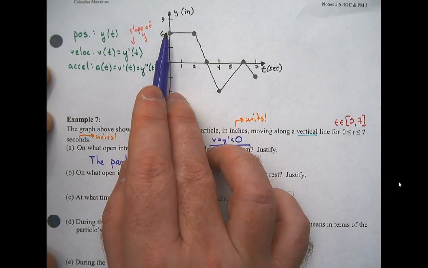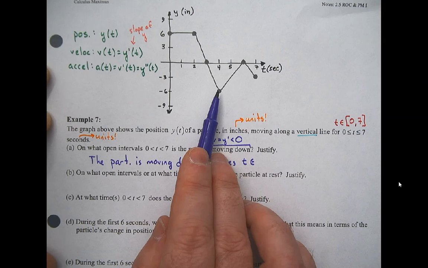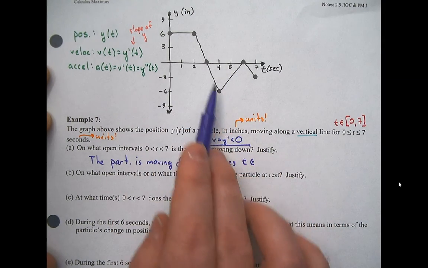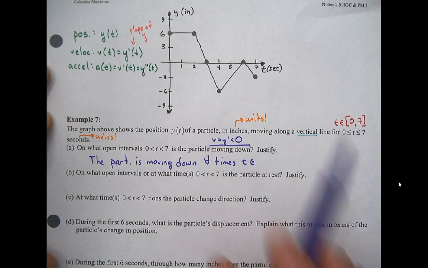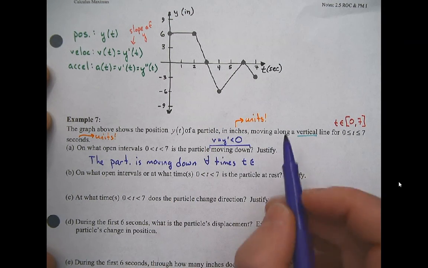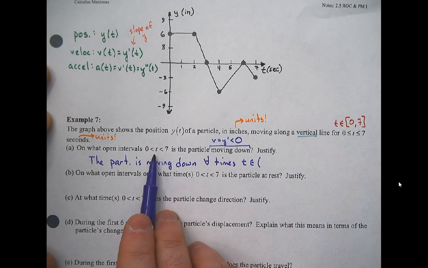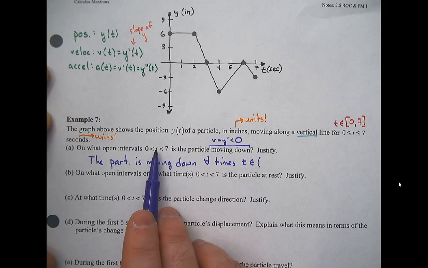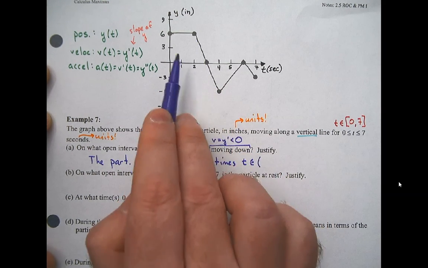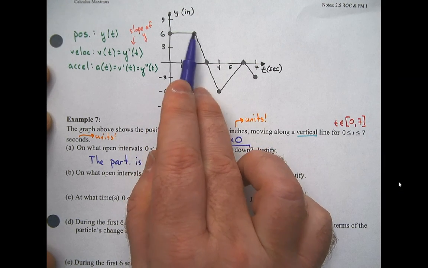So if you look here, our slope is 0. We look here, our slope is negative. Our slope is positive. Our slope is negative. So we have two intervals in which our slope is negative. So I'd say the particle is moving down for all times t that are an element of. Now remember, we can't include it because of the way they've defined it, so I don't even have to think twice about when my particle is moving downward. I don't have to include that moment, which makes sense considering the derivative does not exist there because we have a sharp turn.